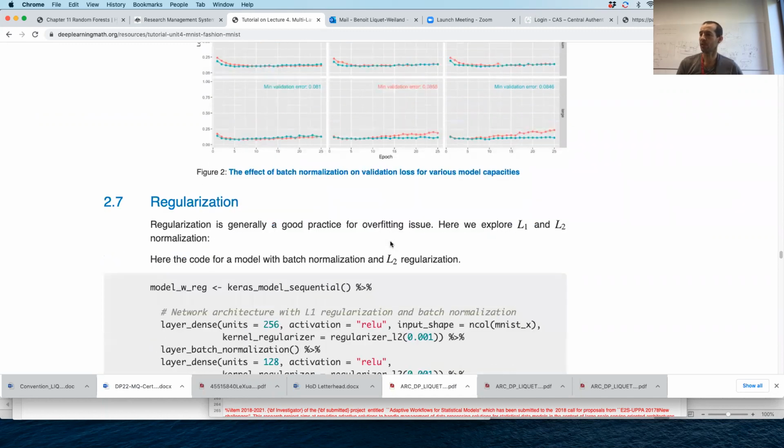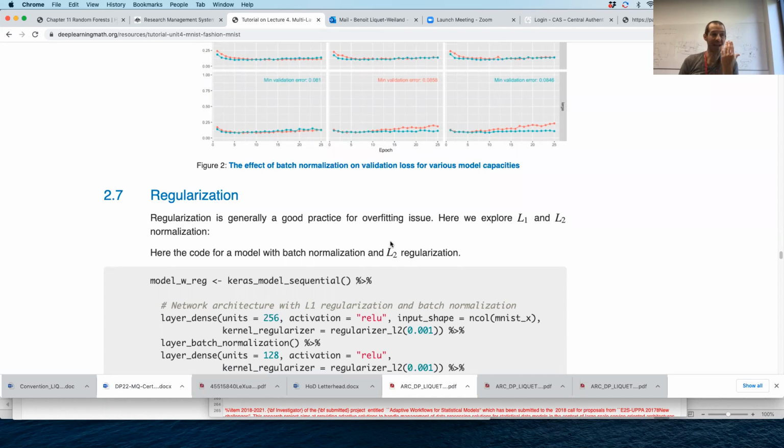Okay, so what about regularization? When I say regularization, it means that we can add to the training loss function a regularization term, called a penalty term, which could be L2 or L1. You remember this? This is called weight decay when you use L2. This process also helps us avoid overfitting.